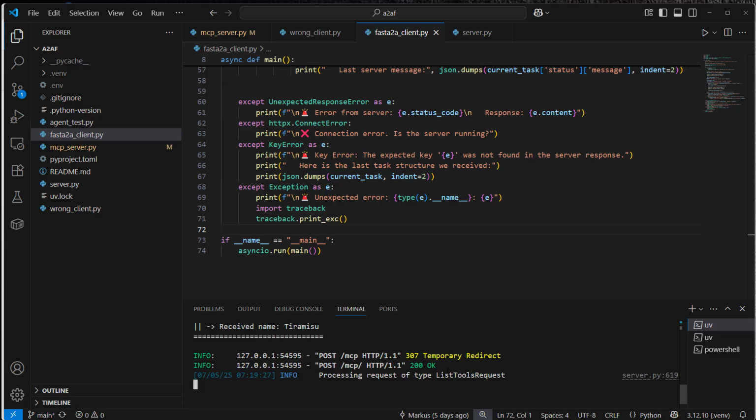And I think there might be an error in the implementation of the A2A function when you expose the agent as an A2A-ready agent. I think somewhere in the process, the MCP server gets lost, because in our test, this worked. But if we use the FastA2A client, it does not work. So the issue is not the MCP server, but it is the implementation of the A2A method. Somehow the MCP server gets lost in the process.